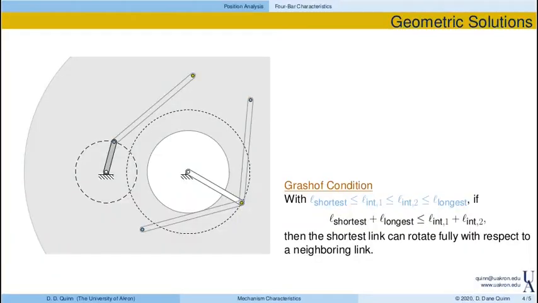So now let's look at 4-bar linkages. We actually have a nice way of thinking about the solution to these geometrically, right? So here I've shown a 4-bar linkage disconnected. This is going to be link 2. Link 1 is the ground, and this is link 4. And then finally, I've shown link 3 in 3 different configurations, right?